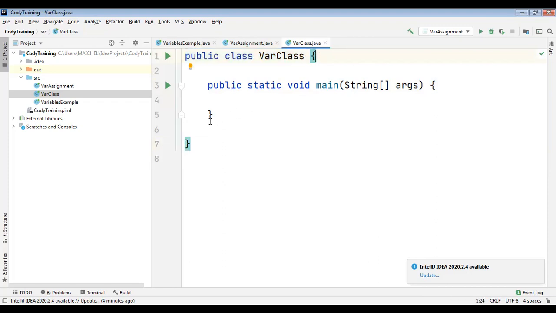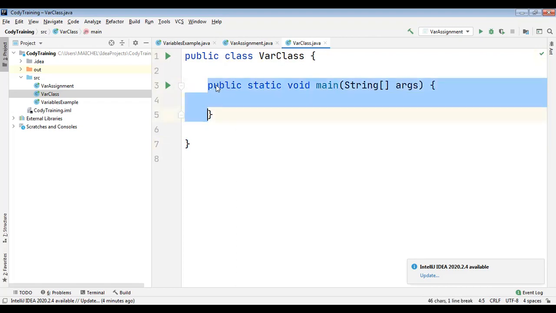Again, the closing bracket for the main method is a little bit far from the screen edge, and it also aligns with the starting point of the main function. So this will make it easy for you to read your code.